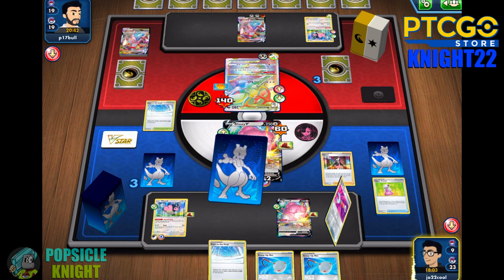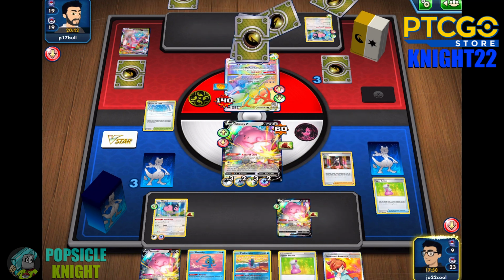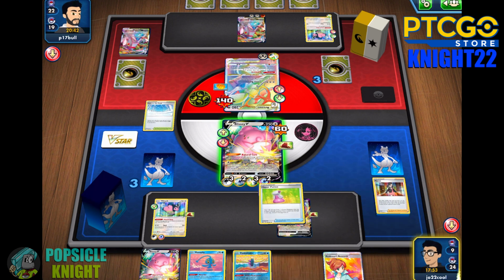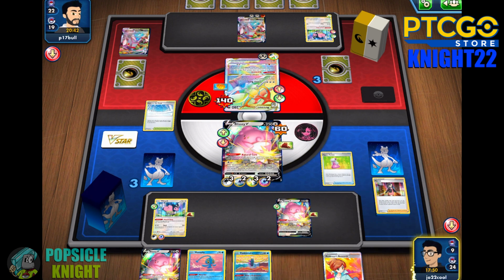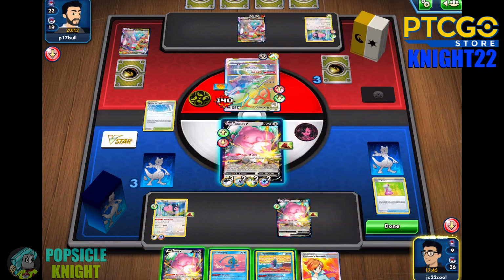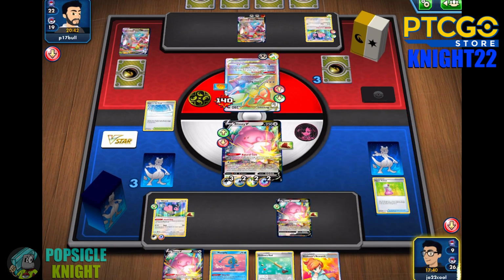You know, I think I'll use Marnie. That's going to disrupt their hand at least. And ooh, we got another Hyper Potion. I think we'll need that, because if they have a Choice Belt, all this energy we built up is going to be all for nothing. So I think we need to do that. So at least we're in full health.